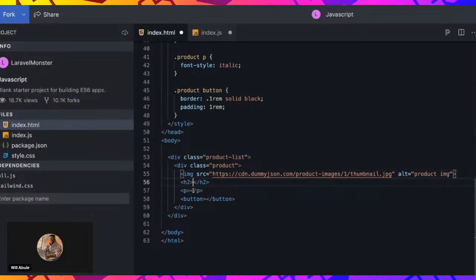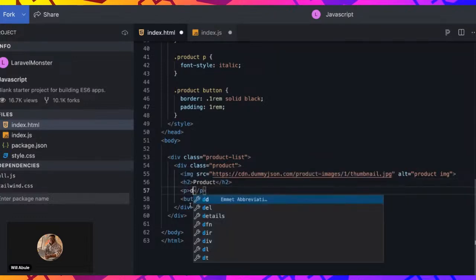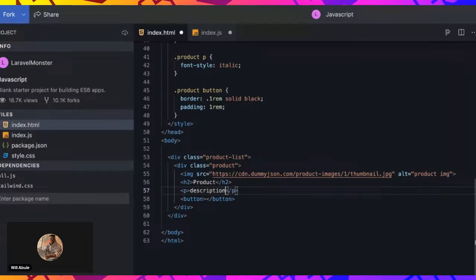For the h2 I'll just put this, and I'll say product hyphen, then I'll say the price.